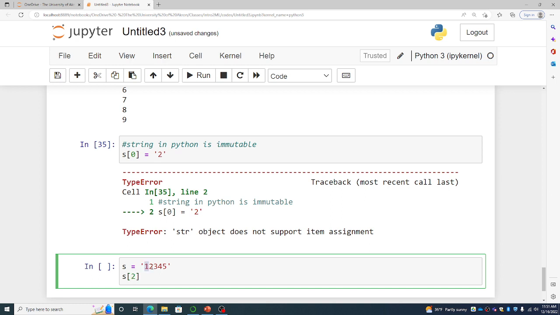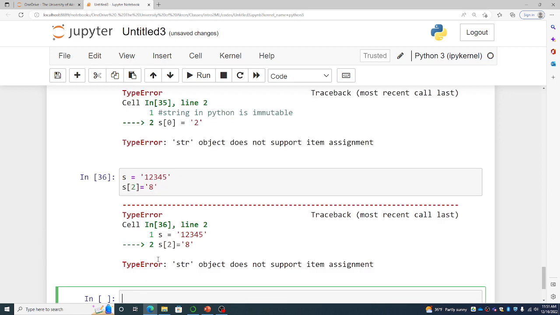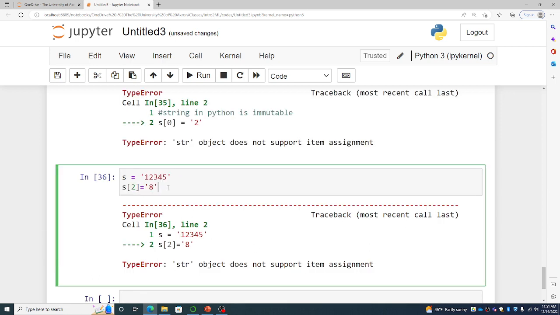This is index 0, index 1, index 2. If I change index 2 to 8, it doesn't work. So in order to solve the problem, there are many ways to do it.